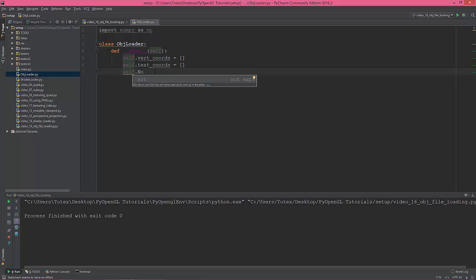In these lists I'm going to append all the vertex coordinates, the texture coordinates, and all the normal coordinates.